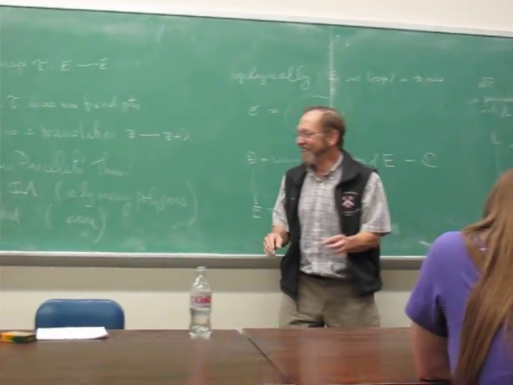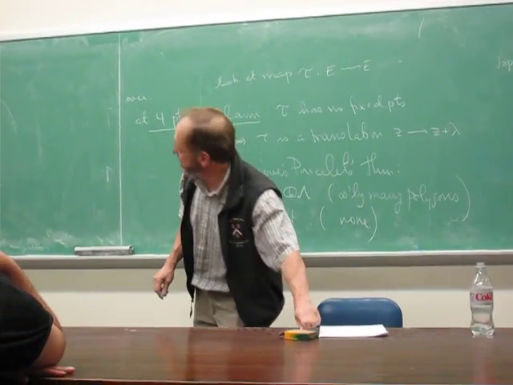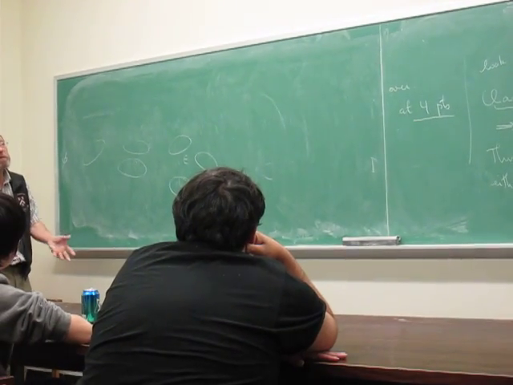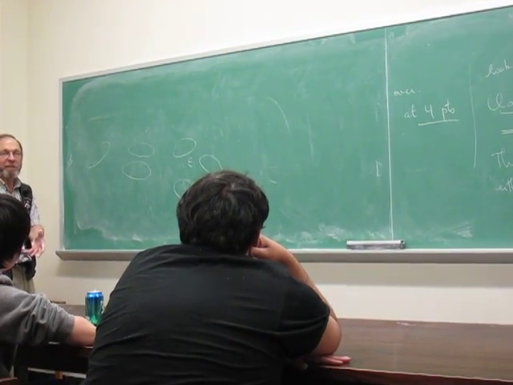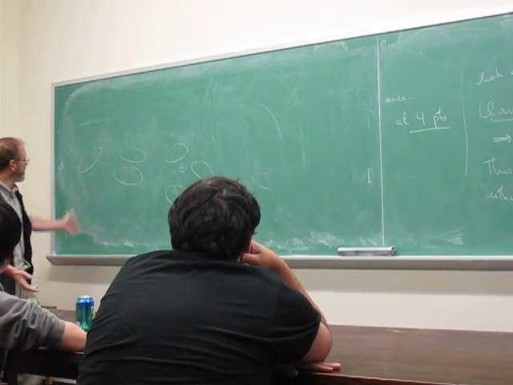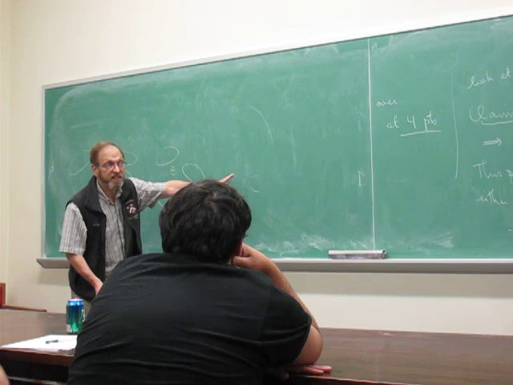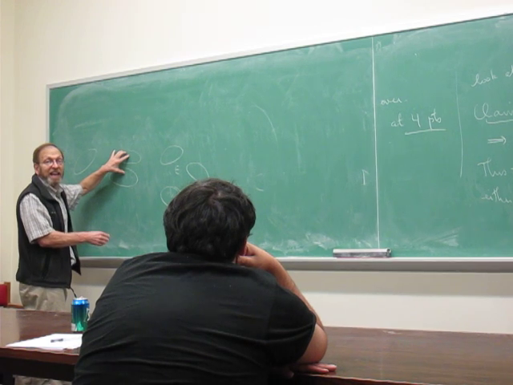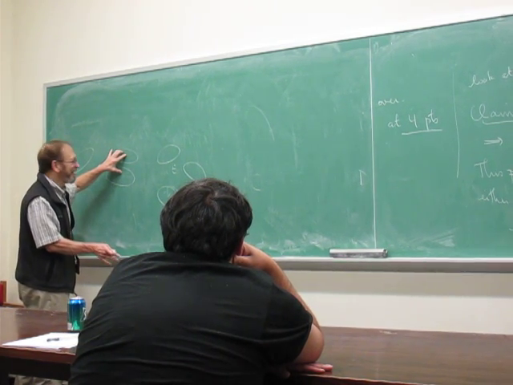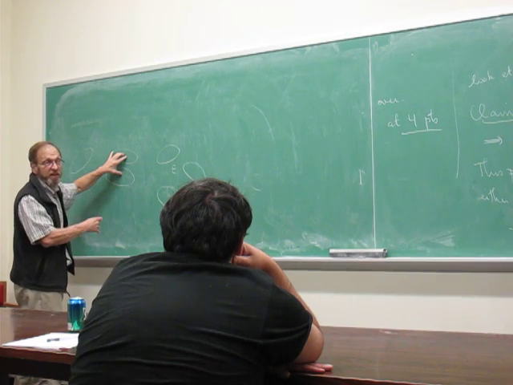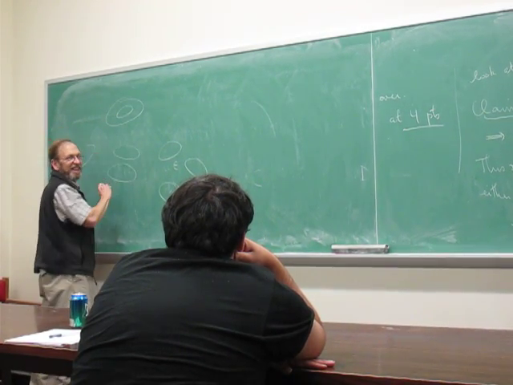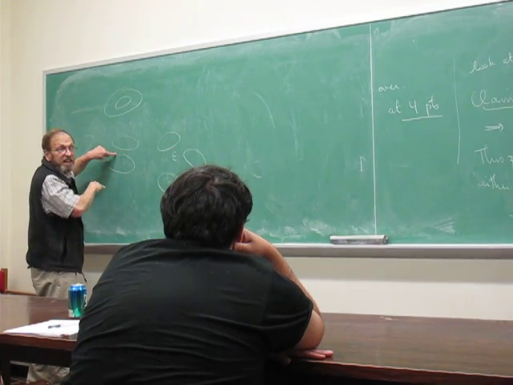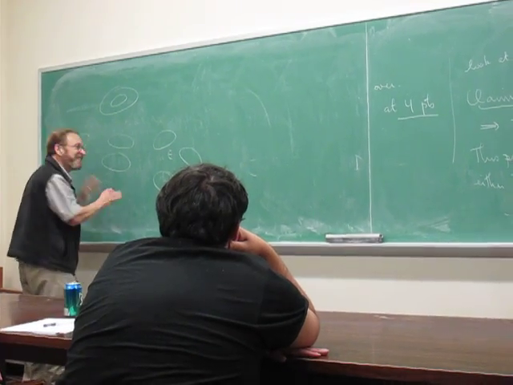Anyway, but that's not the end of it. If I ask, in the space of smooth real plane curves of degree 4, how many connected components are there? Well, there are visibly at least 5 based on what I've said. But in fact, there's more, because among curves with 2 connected components, there are 2 possible configurations. They can look like this, external to one another, or they could be nested. And both of these occur. And you can't get from this to this by a continuous deformation. So there's at least 6 connected components.